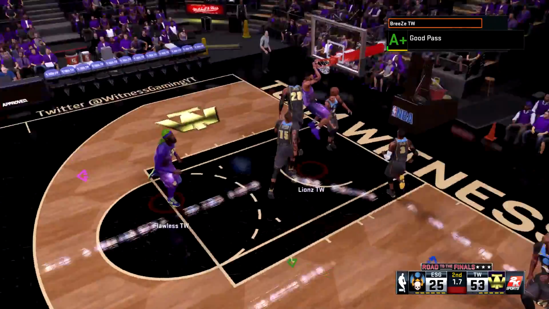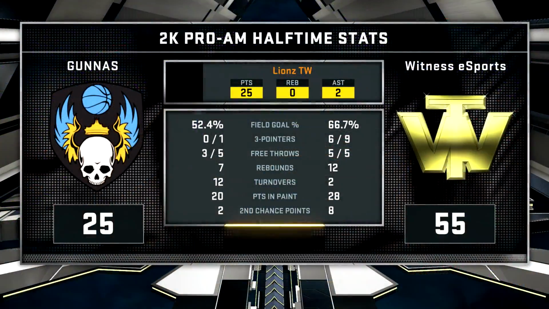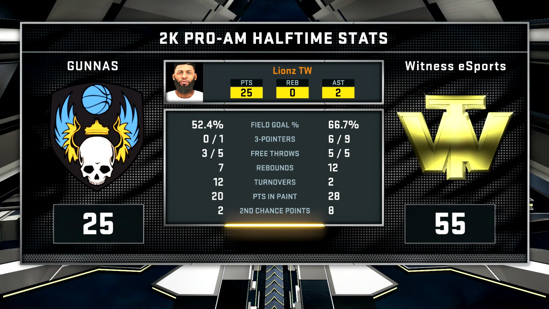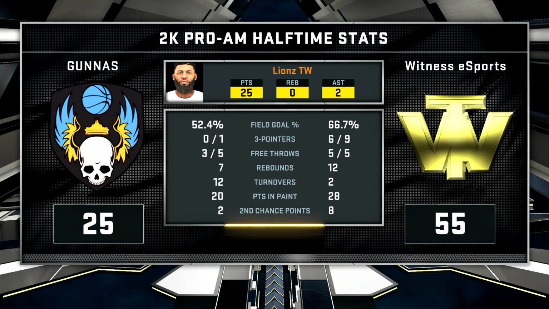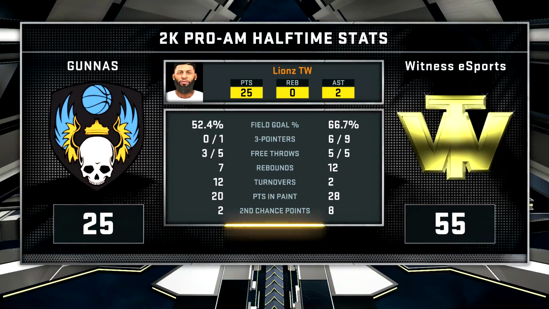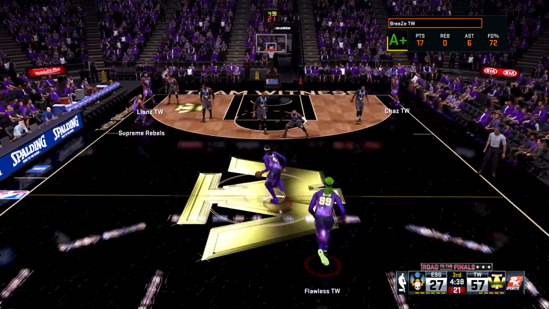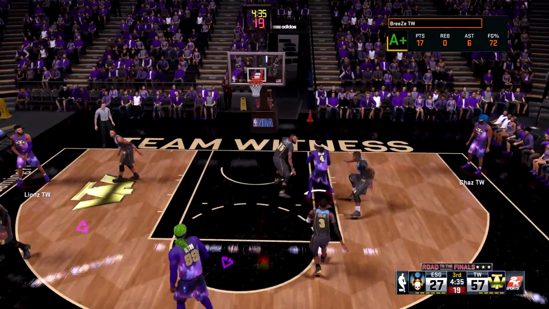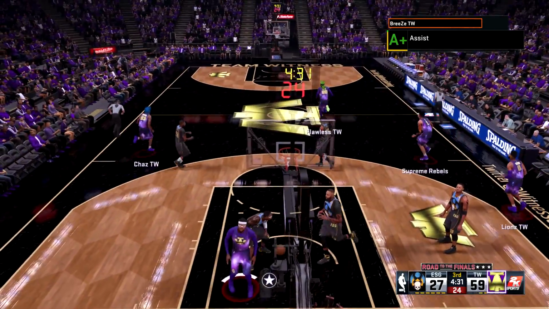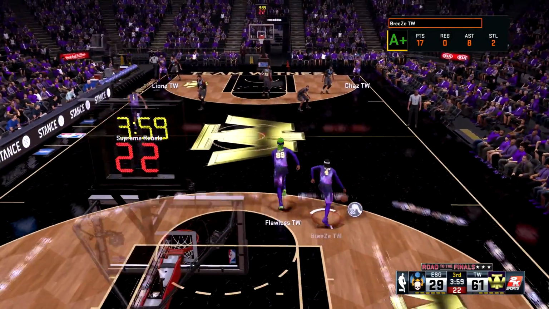The full highlights from that game are going to come out most likely in the next Pro-Am mix I put together. But as you can see right here at the half, we have 55 points. They only have 25. We shoot a pretty good percentage, made 6 threes, forced them to 12 turnovers while only turning the ball over twice. So that's huge. I mean, if they have over 10 turnovers at the half, you have 55 points, and they only have 25, the sky is the limit.